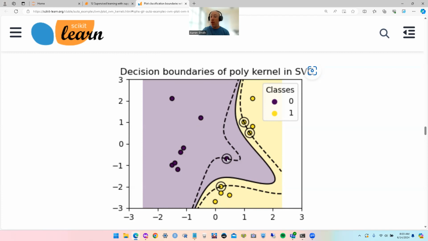So this may be overfitting. I don't know. We don't have that much data, but I would be concerned about overfitting in this region here. And now notice that with this polynomial kernel, my support vector is curving also. The support vector is curving, and the decision boundary is curving.